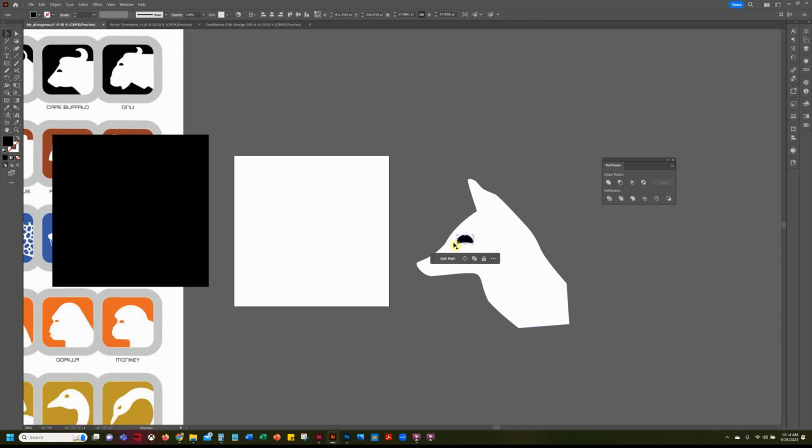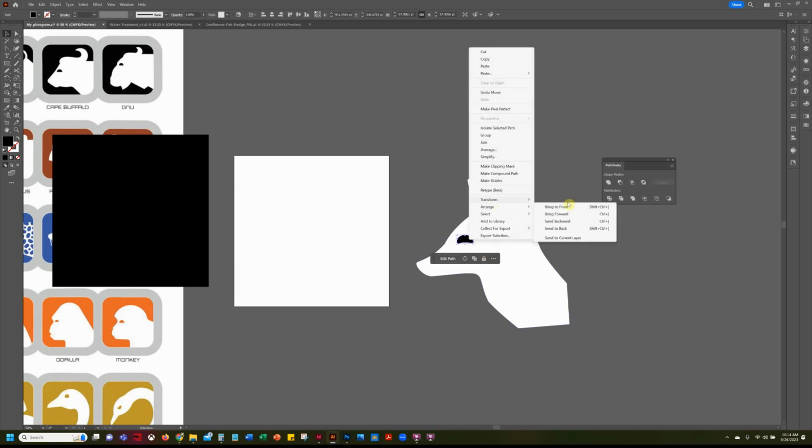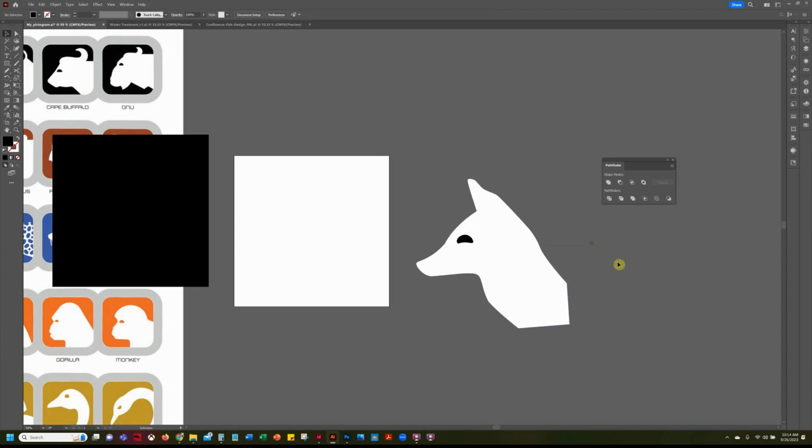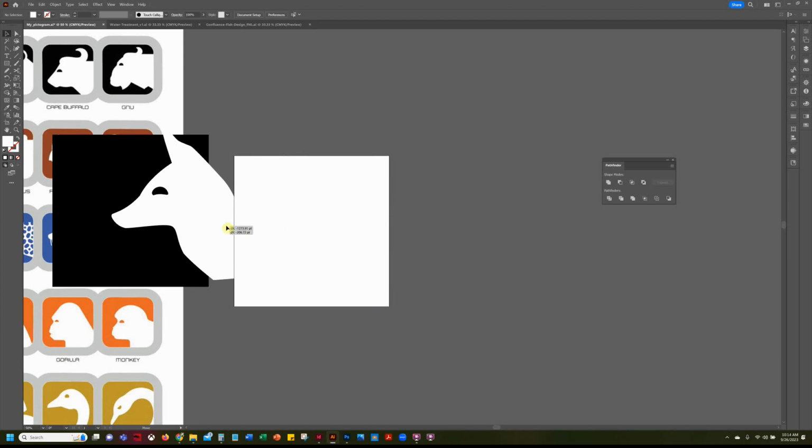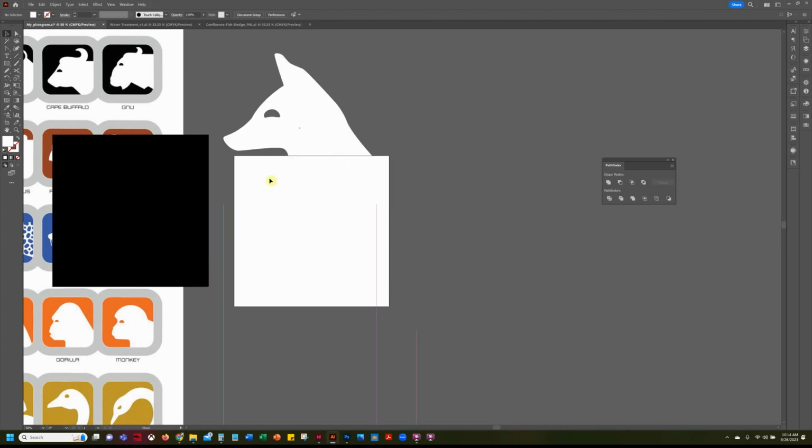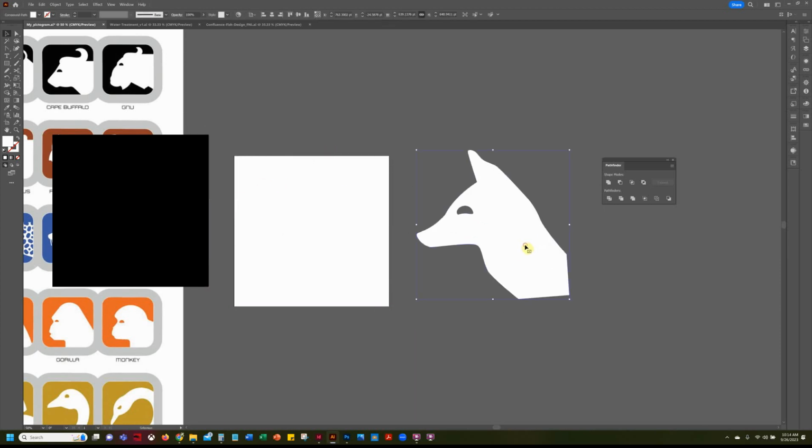I have this black eye. It's probably on top of the white shape, but just in case, I'll right click, arrange, bring to front. So now it's definitely the top layer. Now if I select both the white wolf and the black eye, I can use the second icon which says Minus Front, which will basically cut the top shape out of the bottom shape. So let's do that. Now you can see that black eye is just a negative space of the white shape. So that is what I want. It looks black there, but it's really see-through. Okay, so I'm going to save this file.